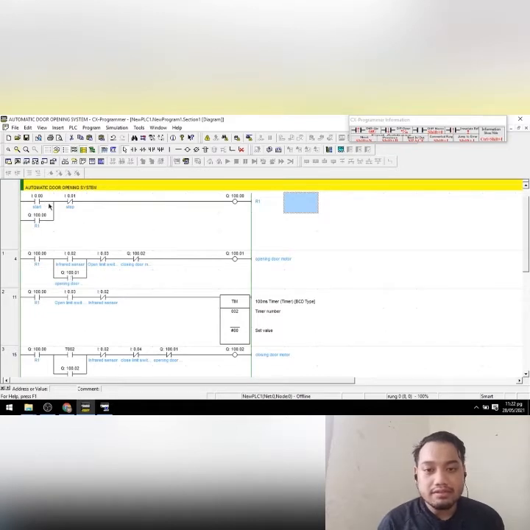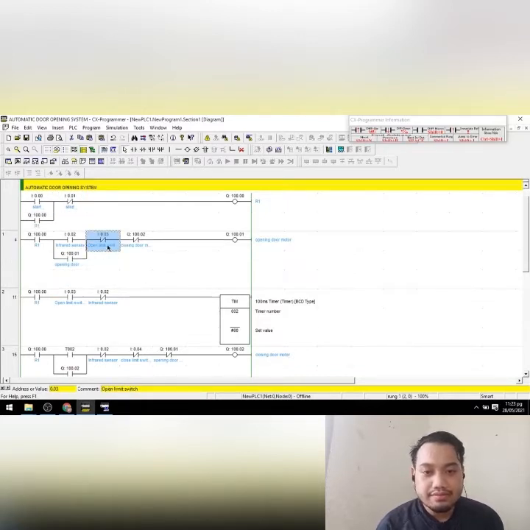First, I will explain the input and output devices that we use in the simulation. For input devices, we use the start push button with address 0.00, the stop push button with address 0.01, the open limit switch with address 0.03, the infrared sensor with address 0.02, and the close limit switch with address 0.04.